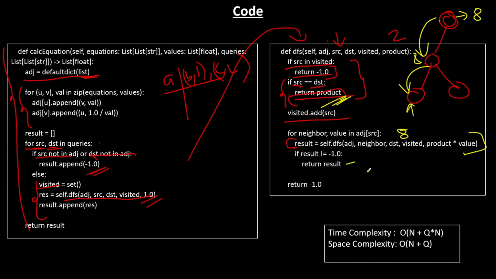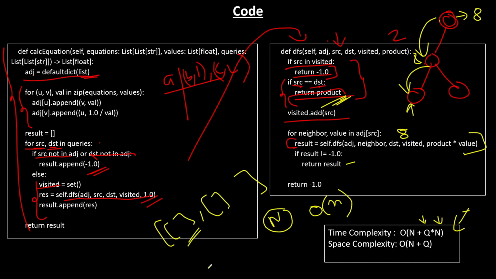Okay, now the time complexity for this particular question comes out to be n plus q, where q is the query, n is the length of the values and the equations given to us, and q is the length of the queries. All right. So what happens for each of the n equations, right? There are multiple equations. We add two directed edges, forward and reciprocal, if you remember, which takes O of n time, correct? Because these are the given equations. For each equation, you add both a by b and b by a, so it takes O of n time complexity because we create a bidirectional graph using that.